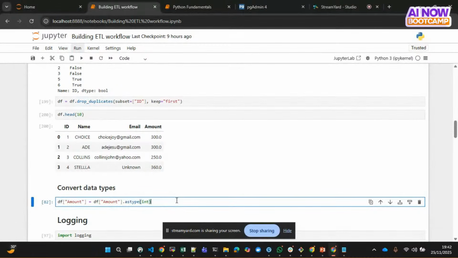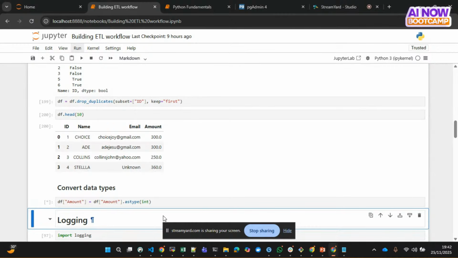Okay. So now what's the function we can use to convert to another data type? We will use the .astype, because astype is going to convert it to any data type that we choose. In this case, we are using integer because I want to strip out all the floats, because I can see that the float is not necessary at this point. Everything is just a point zero, so we are taking it back to integer. So if we run this, it's telling us the data type is integer.